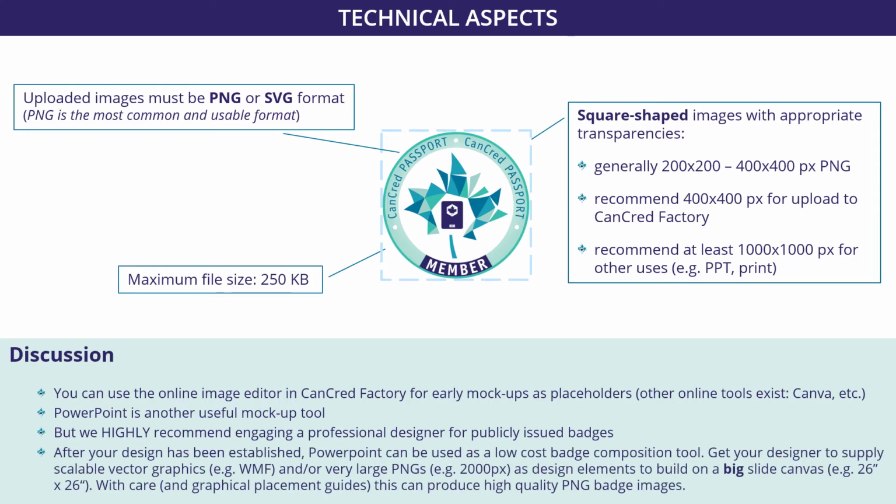After your design has been established, however, you can use tools like PowerPoint, especially if you can get the designer to provide you with what are called vector images. So you can have a very large PowerPoint canvas and generate these images and have elements that you can put back and forth. Then you can generate high quality images if you follow the rules that the designer has set up for you based on the language that they have designed.